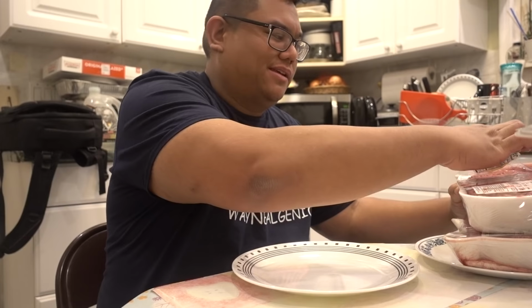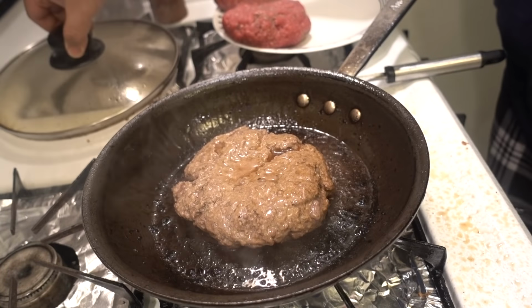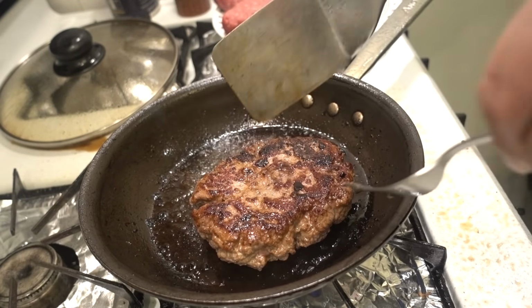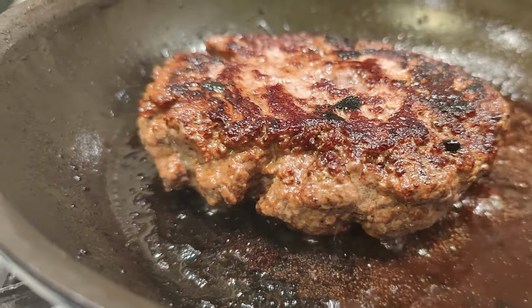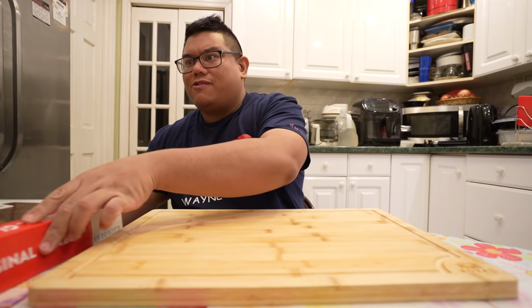Now that the bacon's done, let's form 5 1-pound patties. I'm gonna eyeball this. Perfect. Bacon's done, burger patties are formed, and we're gonna throw it right into that bacon grease. Oh yeah. I'm gonna put the burgers together, the Luther burgers, and let's start off with the Krispy Kreme.